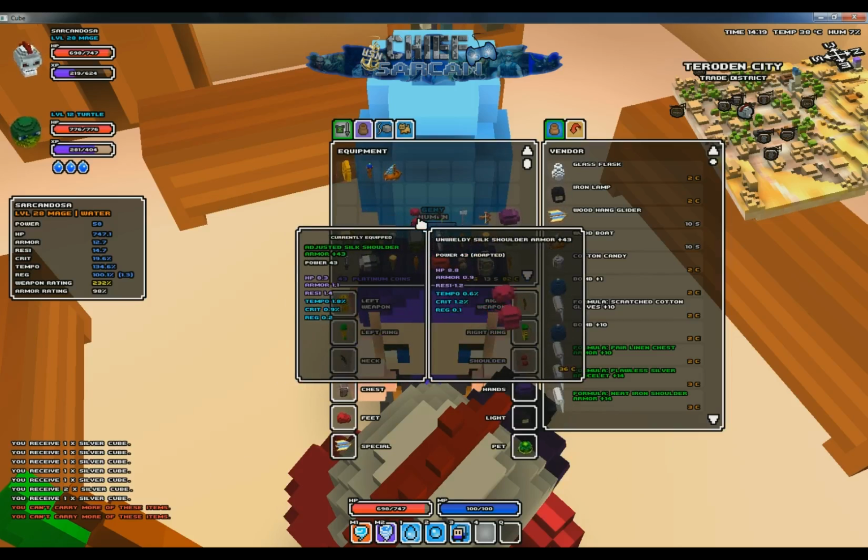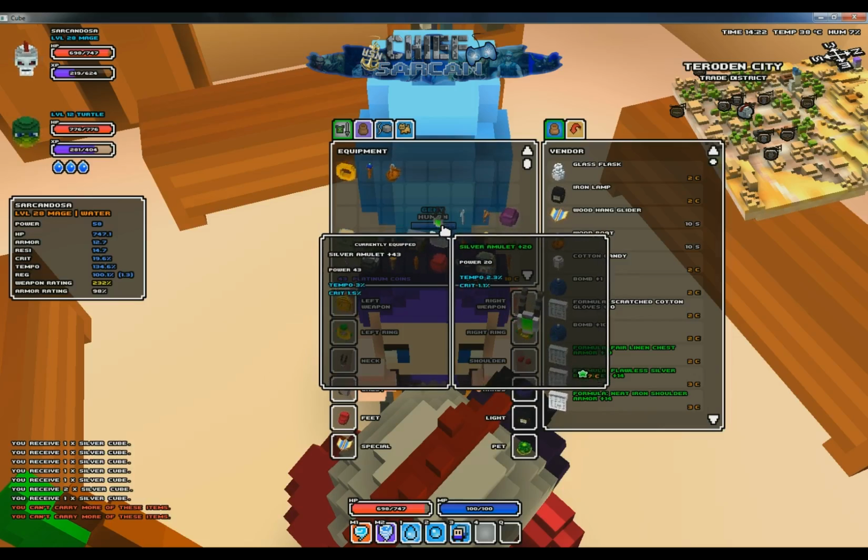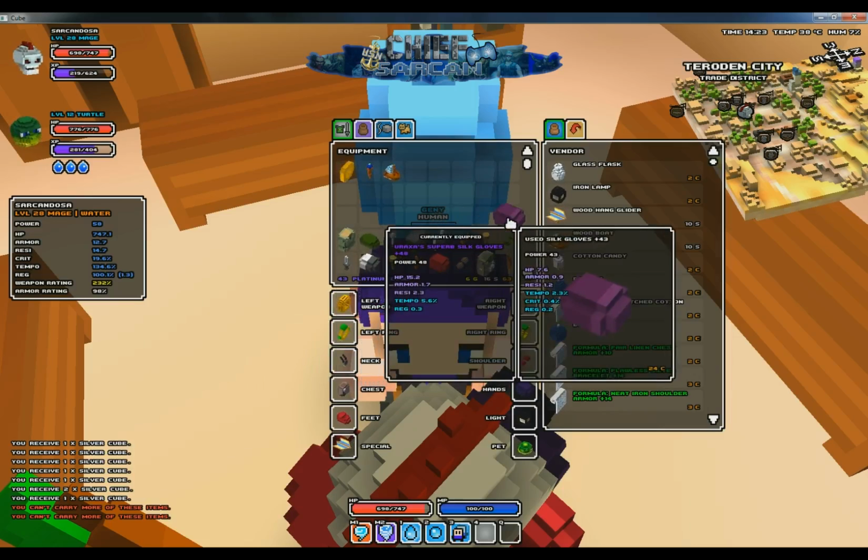And you can tell if it's red texted, you can't use it at all, so it doesn't really matter. So here, a green item is less tempo and less crit than a white item. So color doesn't always indicate quality or use. You really got to look at things. Here I'm wearing purple, but the key reason I still like it over the other is that it's got a high tempo in there.